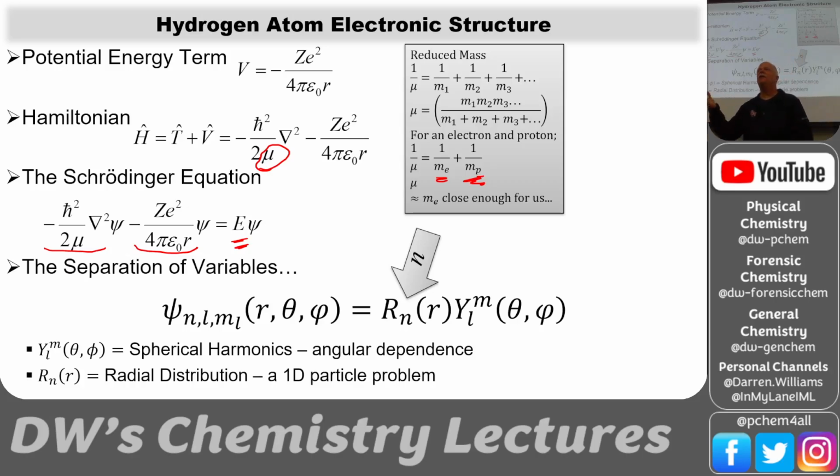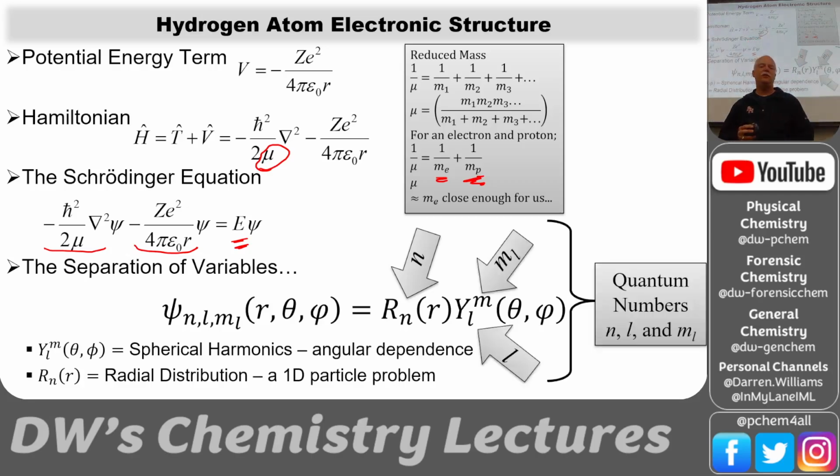But there are 3 things that emerge from these wave functions. A wave function has to be normalized, orthogonal, continuous, with a continuous first derivative, and it's got to have boundary conditions where it goes to 0 at the boundaries. It's got to be non-zero in the middle, but it can't be infinity. All of these restrictions are what we have, and it's also got to be quantized. There has to be a quantum number. These are the quantum numbers for the electronic wave functions: n, l, and m sub l. There are gaps in your homework for that.